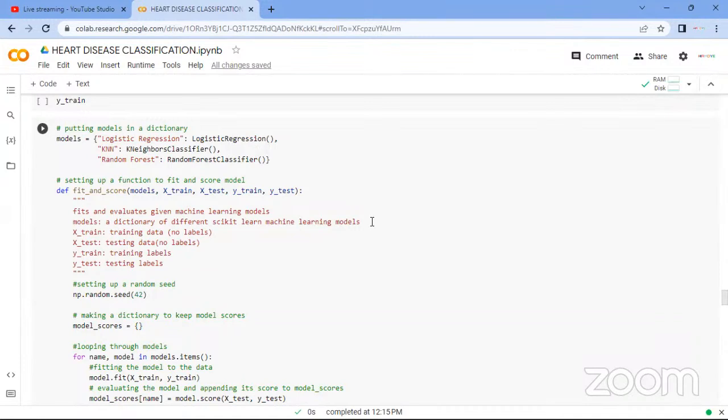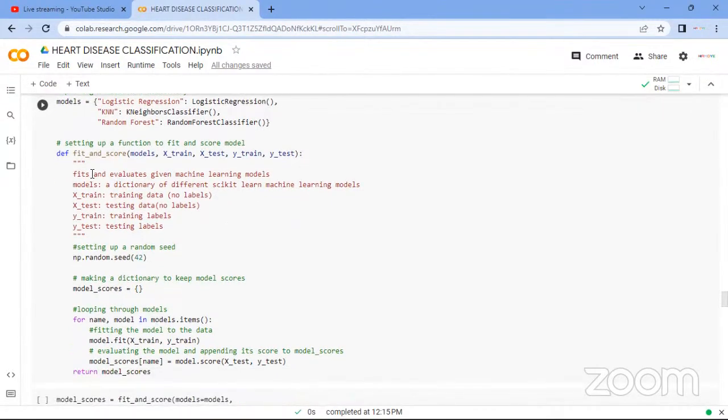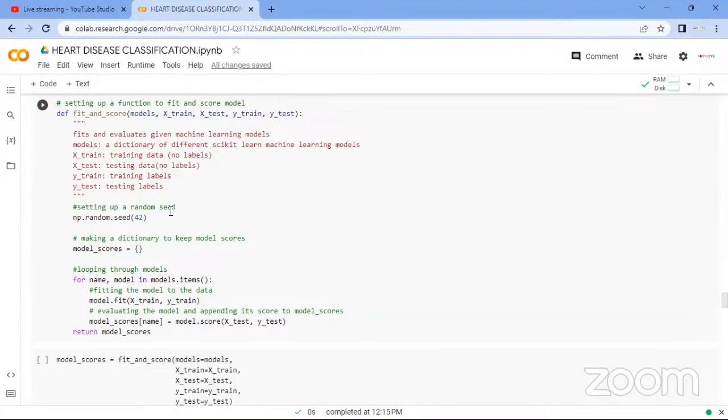So instead of running it individually as different code, I like putting it in a helper function. I'm going to create a function which will fit and score my data with the three classifiers passed to it. This code sets a random seed of 42, the random state, to reproduce the same results, and puts the models in a dictionary. Then model scores.